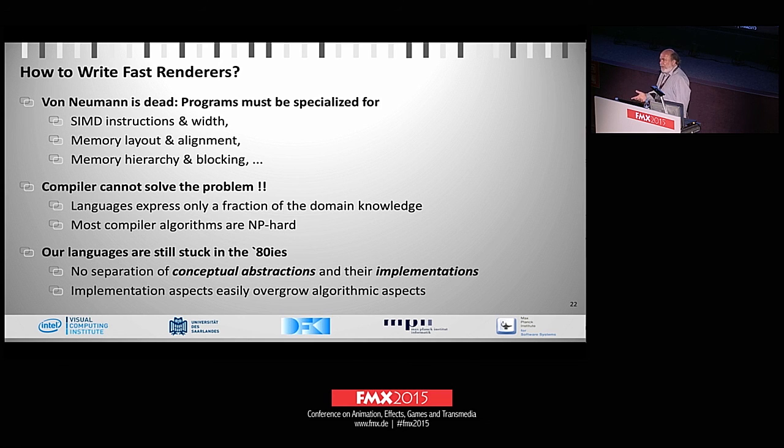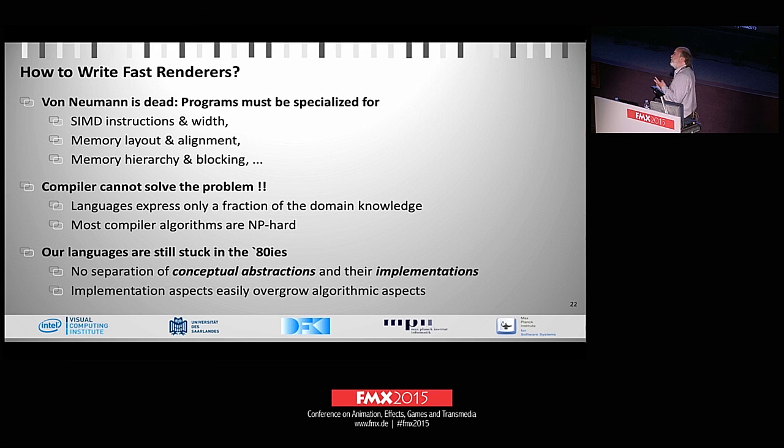Some people believe that eventually the compiler will do that for us. And there's two main reasons why this will most likely not happen. The first of that is the languages that we're using today, in particular something like C++, but also Java and most of the other languages, they only allow you to express a tiny fraction of what you as a developer actually know about the problem. So the compiler doesn't even know what you want, right? How can it generate optimized code when it doesn't even know what the goal is?